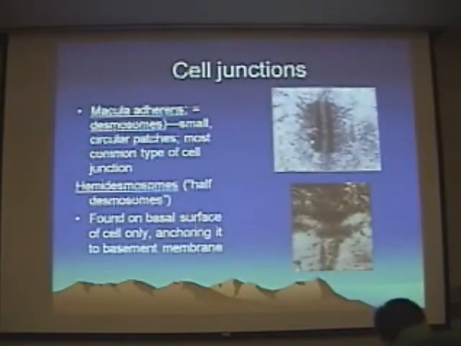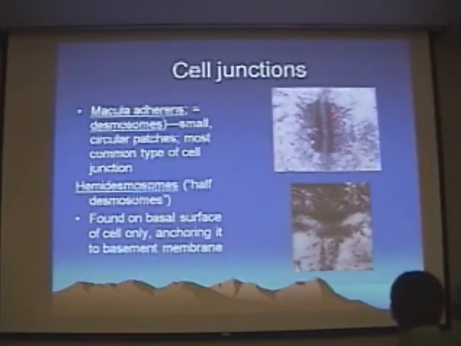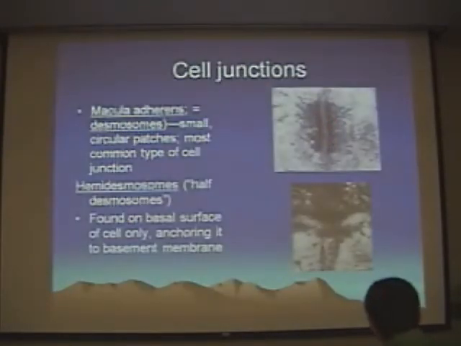Cell membranes that hold epithelial cells together have various modifications. These are in the form of cell junctions. You should be able to recognize a few of these, specifically desmosomes or macula adherens. Basically, they're two dark black fuzzy lines side by side. These are on the lateral aspect of cells, so holding them together side by side.